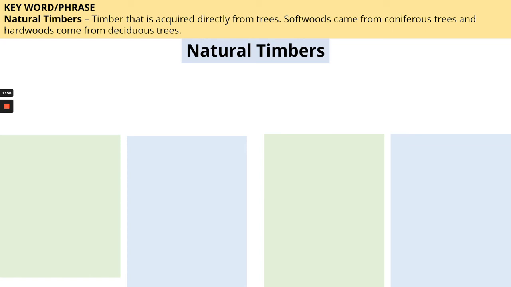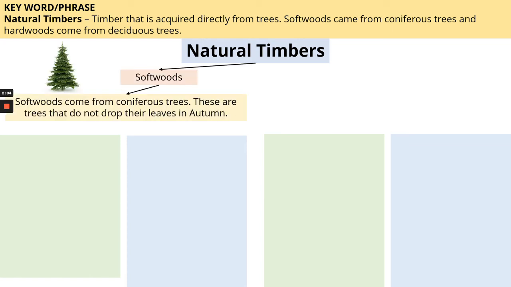Properties for softwoods. As I said, they normally have pines or needles. They often have pine cones as well. They grow faster than hardwoods. So if you plant a softwood and a hardwood right next to each other, a metre apart, the softwood will grow faster. That is because, as I said earlier, they're holding on to their pines and needles, so they can keep growing, whereas hardwoods drop their leaves, so they can't do that during the autumn and winter months.